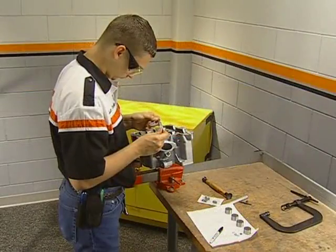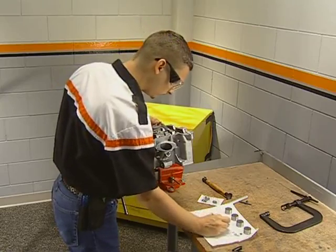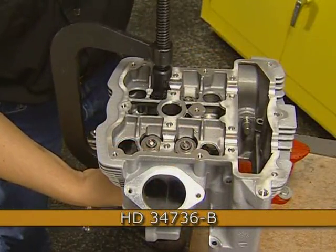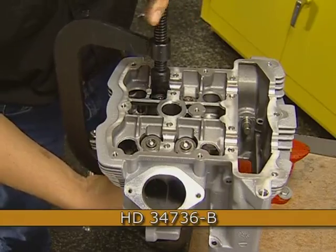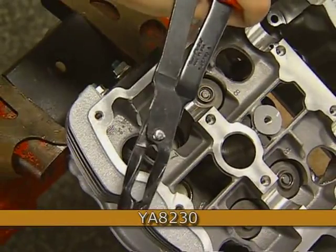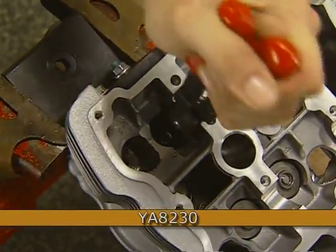You should record the locations and sizes of the shims used to aid you in reassembly as well. After removing the tappets and shims, use the Harley-Davidson valve spring compressor to depress the spring and remove the keepers. The valve guide seals must be replaced if the valves were removed. Use the snap-on tool to pull the seal off the guide.